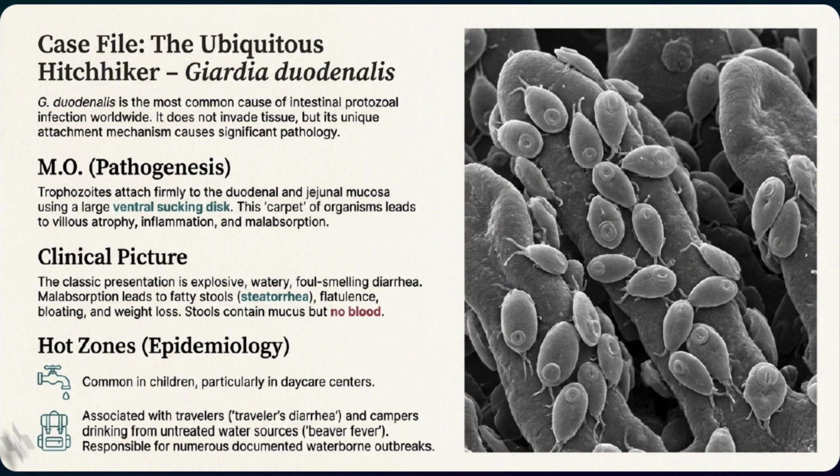Giardia is a very common pathogen. When you know that people were, for example, hiking or camping and didn't have clean water, that's very often where Giardia is the causative agent. The trophozoites attach firmly to the duodenal and jejunal mucosa with a ventral sucking disc. So it basically stops absorption of nutrients, and it causes very explosive and foul-smelling diarrhea, but usually there's no blood in the stool. It's common in daycare centers as well, and in traveler's diarrhea. It's also called beaver fever because beavers can contaminate the water in the wild.